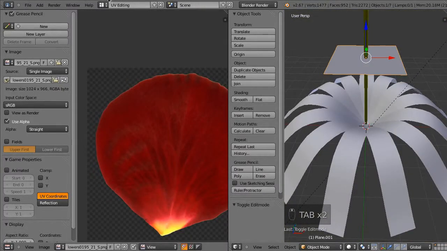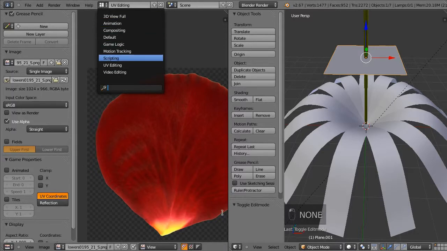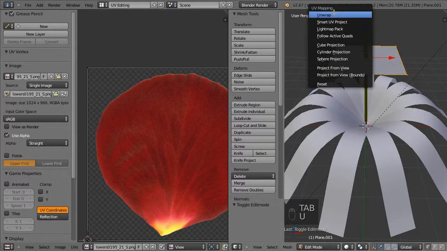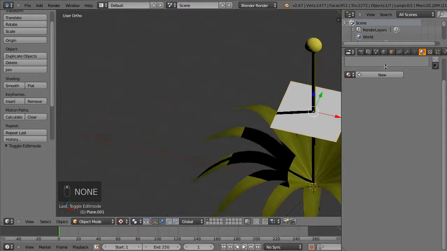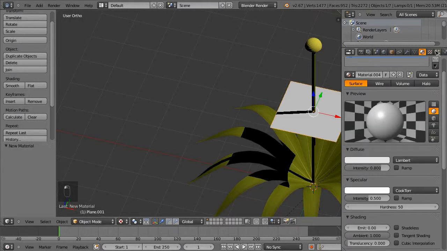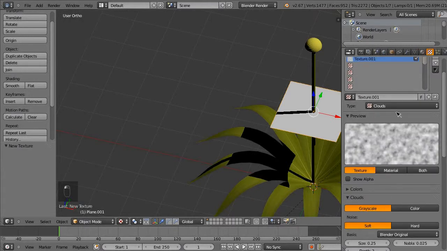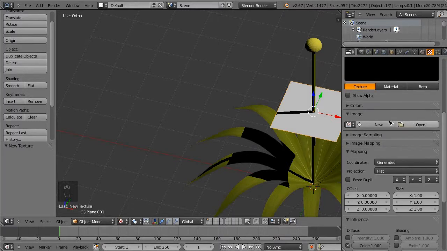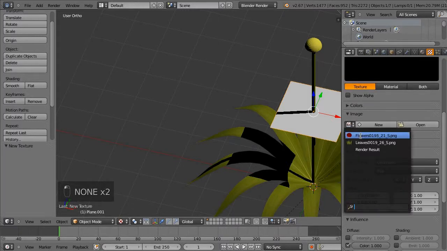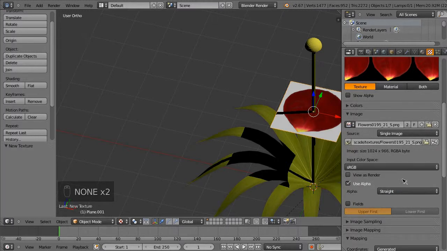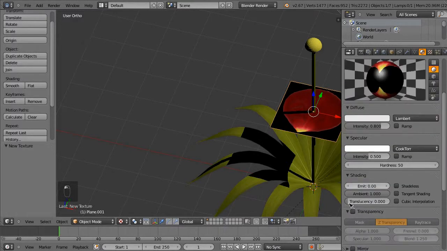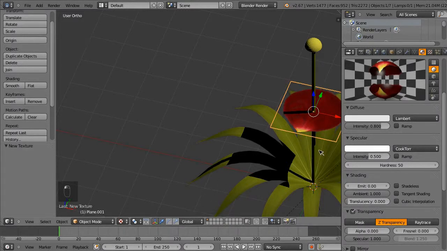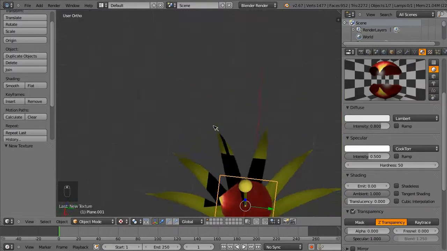Alright, so even if we did unwrap it, you can't see it. That's because we haven't assigned it to a material. So like we did before, we're going to hit new material and new. So we're going to create an image or movie. We're going to go into here so you can quickly select our image, this one, and we're going to use alpha. We're going to make it so this affects the alpha, and we're going to set the transparency, the alpha, to 0. So that now we have that. Alright.